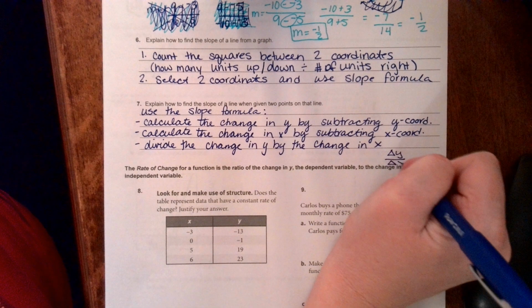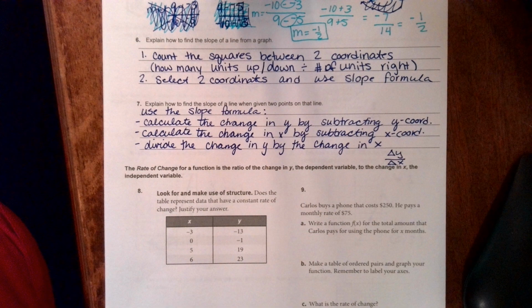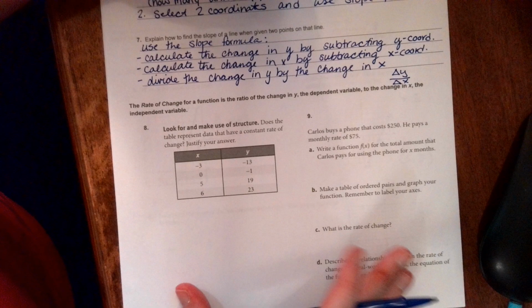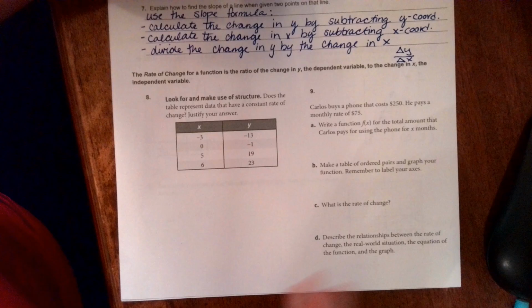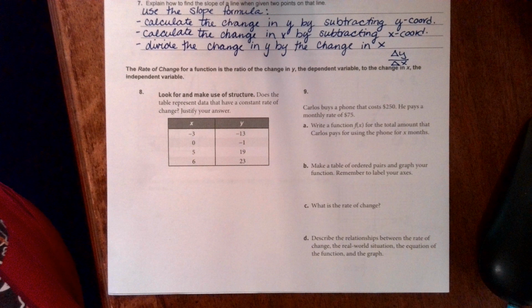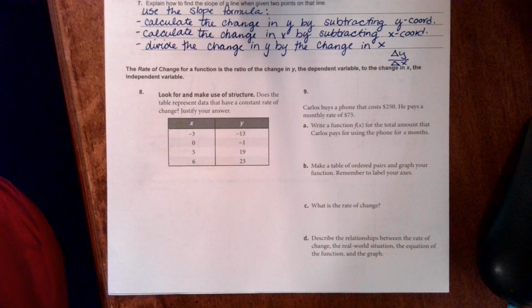By the way, that little triangle is the Greek letter delta and means change. So, learn something new every day. You learned a little Greek today. Okay. Alright, so, something else we call this the rate of change, because we are calculating how one variable changes in relation to the other. So how the y variable changes in relation to the x variable.